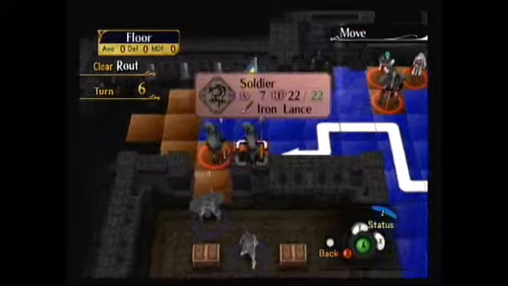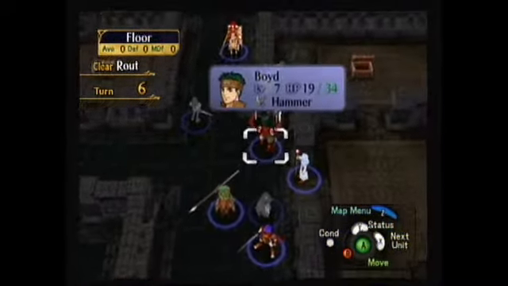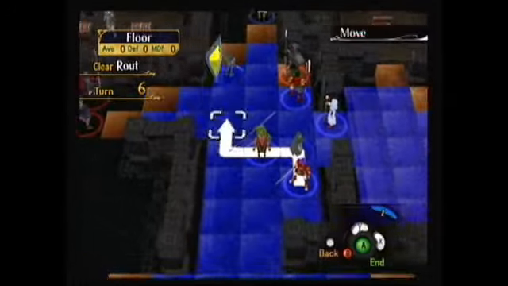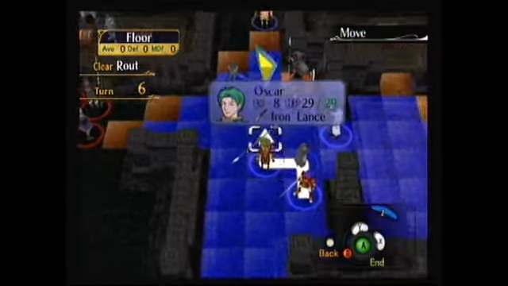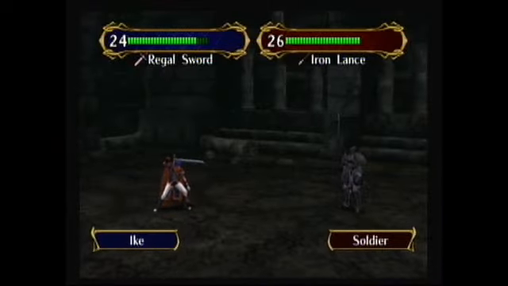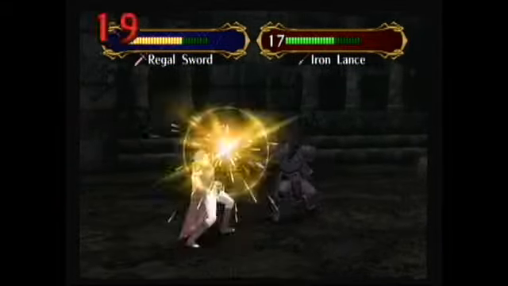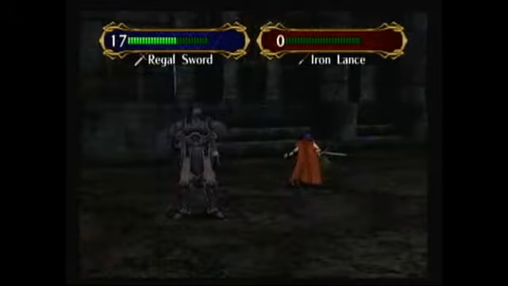So, we've reduced the number of guys up here. We could send Titania up there to help those guys. We'll wait and see who needs help, I guess. I can't get to any of those guys, so we could have him kill this guy with the Regal Sword. Actually, he would need a critical to kill the guy instantly, so... Ike? Necessary critical? Maybe? Yeah!